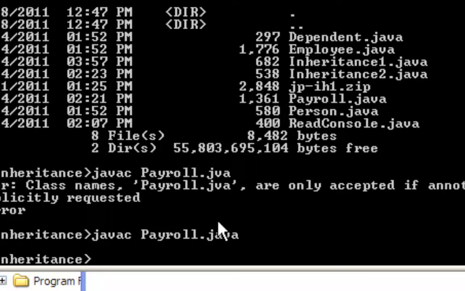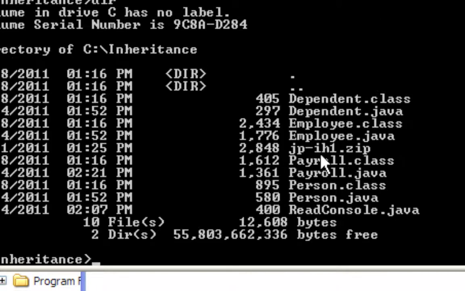Okay, there we go. If you see this list up here, we see a dependent, employee. Actually, I don't know why we had that up here, but anyway. We don't have any class files. I deleted all the class files. But now if I list everything out, we got a bunch of class files. So we have dependent.class, employee.class. Because it started with the driver program and worked its way through. Payroll uses employee. Employee uses person. So it went back through recursively and compiled everything it needed.